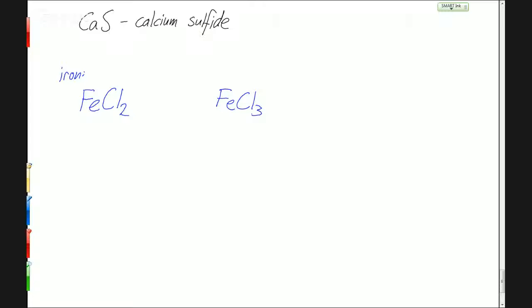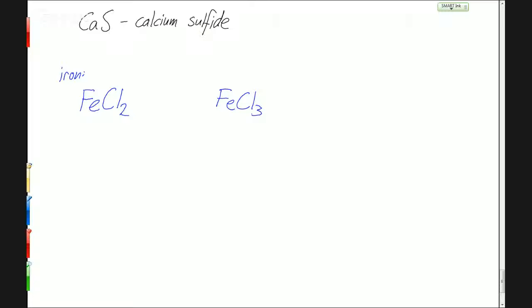So this was kind of your question from before. Who asked that before? Is that you? Like what happens when you don't know a charge? Go backwards? Yeah, we have to work backwards. So if we have to figure out, we don't know the charge on iron because it can vary. It can have some different charges. So we have to look at what we do know and work backwards to figure out the charge on iron.